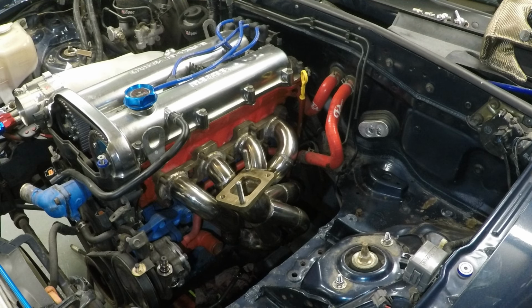Let's get fitting it. So this is only a temporary fit for the turbo, so we're not going to be using any gaskets or sealant, Loctite, anything like that at the minute. We're just putting it on just so I can route my intercooler pipe before taking the engine out.